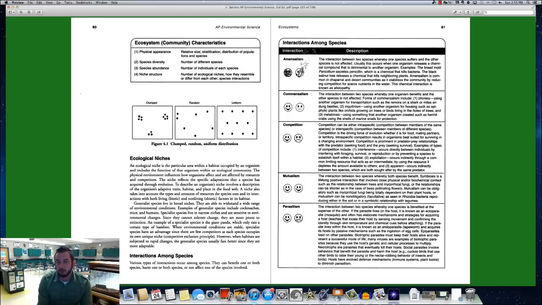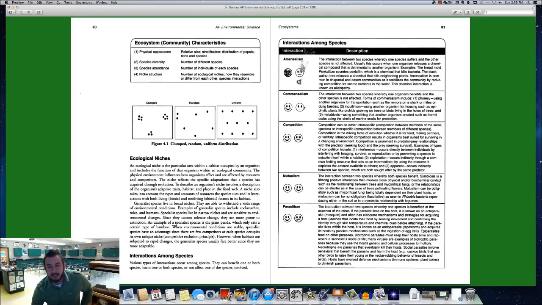An example is the bread mold Penicillium, which also produces penicillin, which helps fight infections, the chemical that kills bacteria. The black walnut tree releases chemicals that kill its neighboring plants around it. So the black walnut tree doesn't really affect it positively, it just doesn't really know it's doing it. I think of amensalism as a kind of weird situation because really the plant is benefiting, just not directly: if there are no organisms around it because it secreted some sort of chemical that kills neighboring plants, then it also gains more access to nutrients. But in this case, they call this amensalism.